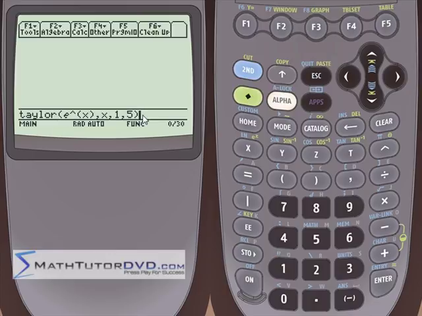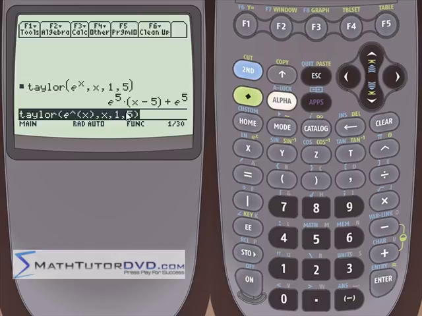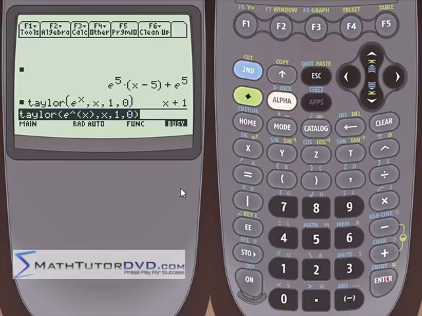Now, technically, it's not called a Maclaurin polynomial anymore. It really is called a Taylor polynomial. That's the general name. Maclaurin is just used when you center it around the origin. It's just a label, basically. So we hit enter, and it thinks for a second. Notice now that this looks quite a bit different. We can actually compare and contrast. We'll put a 0 here. So this is what we get when we center it around 0. This is what we get when we center it around x is equal to 5.